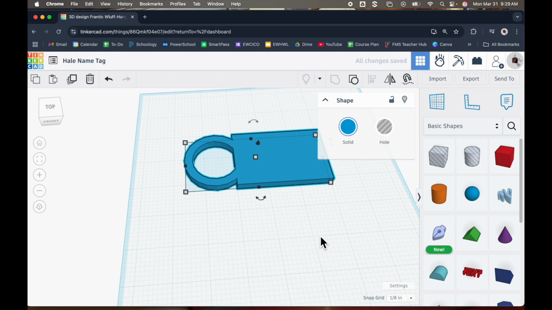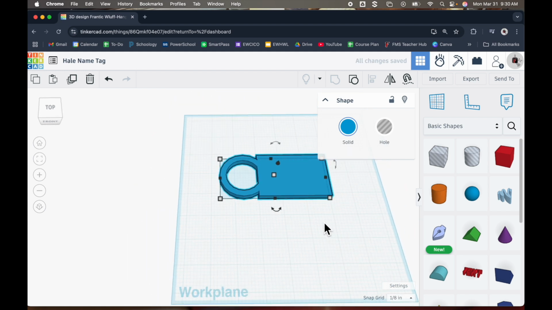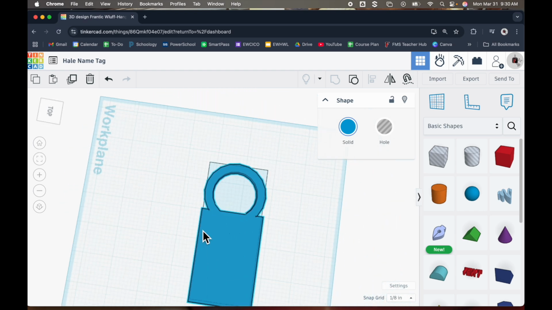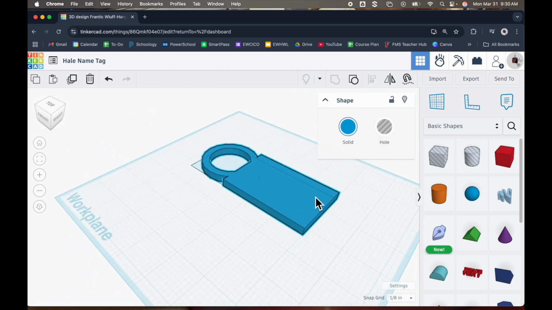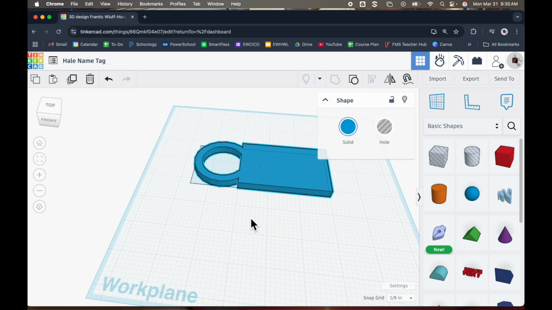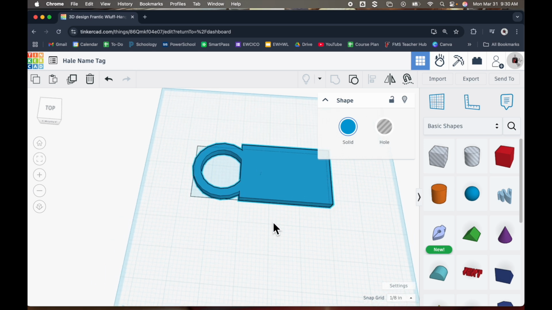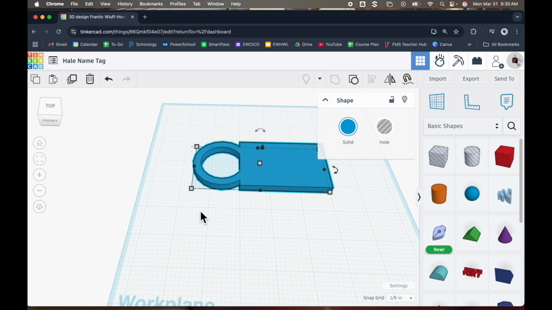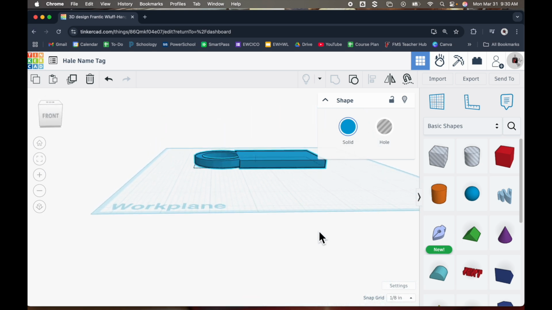Here's my name tag. Okay, so I was mentioning earlier, let's rotate this name tag. Now, if you want to write your name this way, that's completely fine. I'm going to rotate it, and I can also just rotate the work plane. But just to practice rotating objects, if I look at this arrow here, this will rotate it on the plane. This arrow here will rotate it perpendicular to the plane. So if I look at it like this, it's going to rotate it this way.